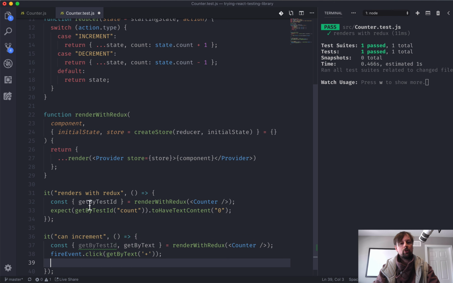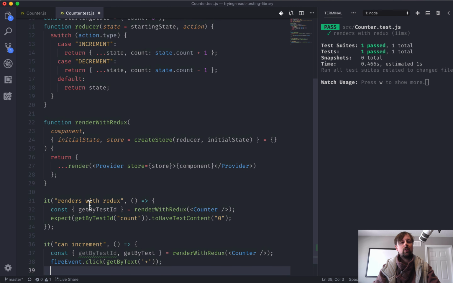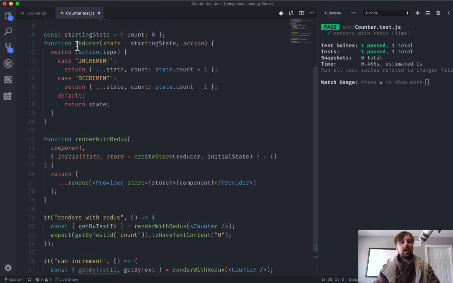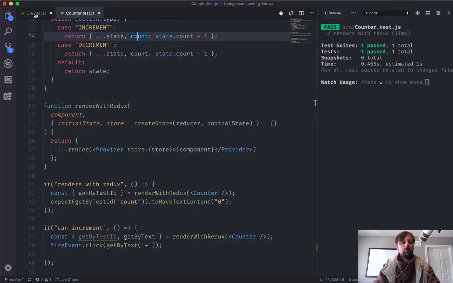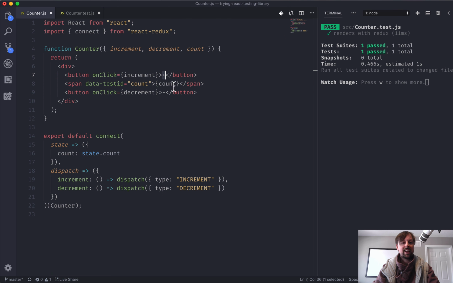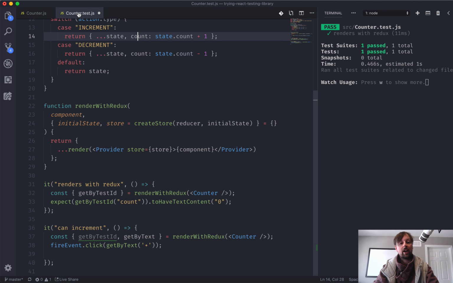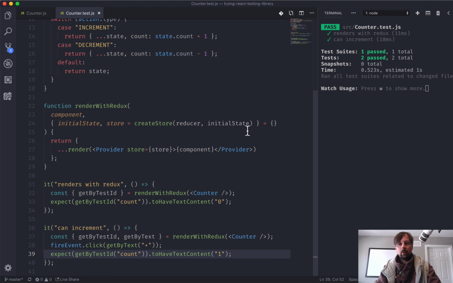So clicking it should trigger the increment function, which gets dispatched to our reducer, which modifies the state by increasing the count by 1. That forces a re-render, which should leave us with this count having the value of 1 inside of it. So if we copy this here that found count, we can say that it should have 1 inside. So it's still working.